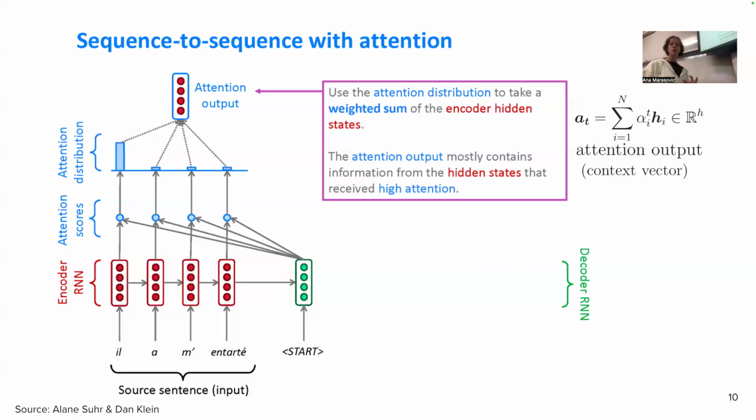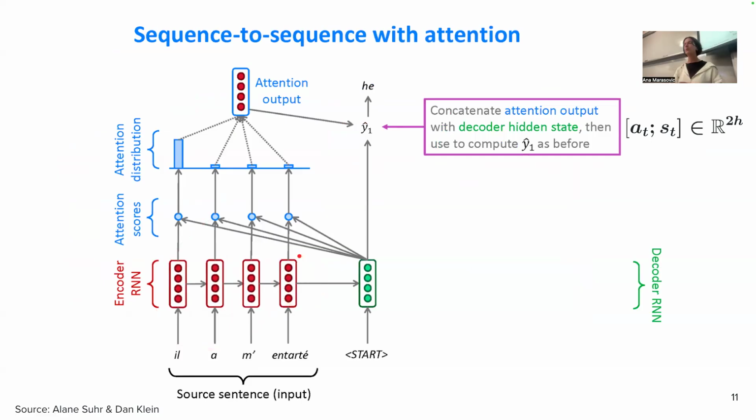And now we are not going to discard this last representation that should encode the entire sequence. Rather, this new representation, which is contextualized with respect to the decoding step we are at right now, we are going to concatenate it with that representation we used before, which is the hidden representation of the last token in the source sequence. Basically, what you're doing here is you're like, all right, I need to decode what the next word is, and I kind of want to have a global view of the entire source sequence, and that's that hidden representation you have used previously before attention. So you keep it, you don't want to discard it, it's valuable.